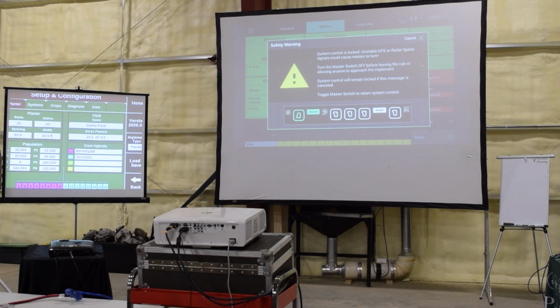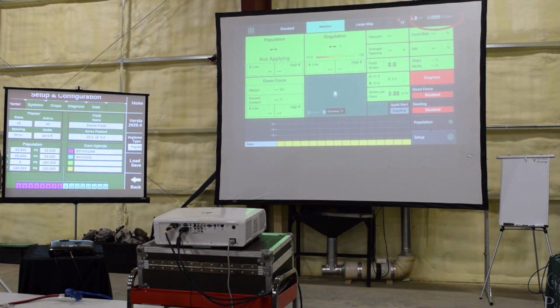Now, we do have a spot over here that says cancel. If I were to hit cancel, we sometimes get phone calls from guys saying, hey, my planter doesn't work. And we're going to ask, does it say master up here? To get rid of that master, you simply got to take that first toggle switch, you flip it up and down, and that master goes away, and it's going to allow your system to function the way it's supposed to. Okay?